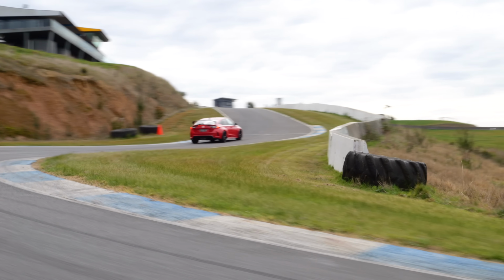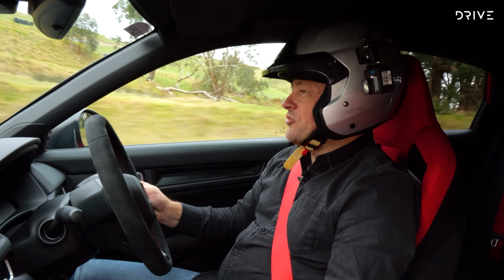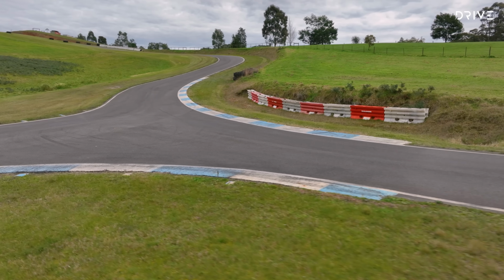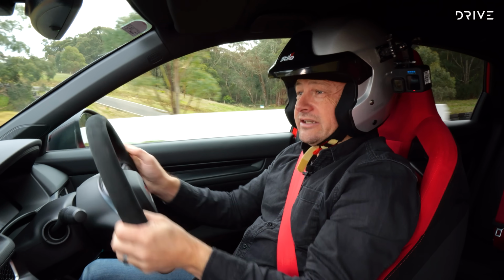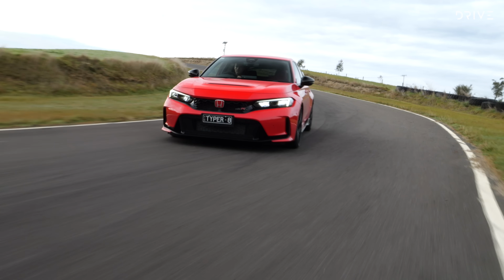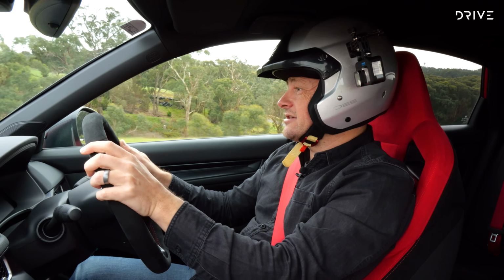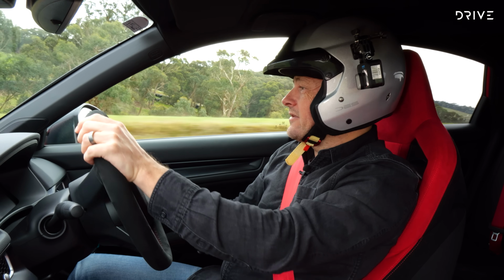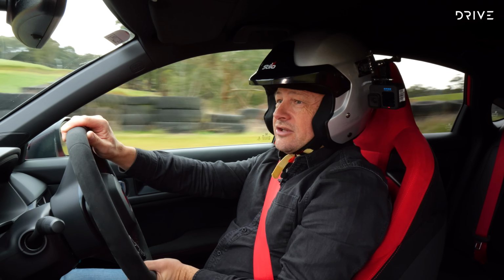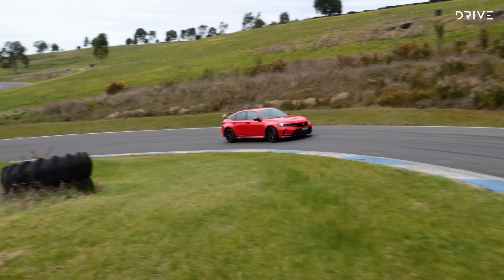This car requires more precision, a bit more surgical approach to the steering, definitely to the throttle. This is probably the hardest area of this car to manage, is the throttle. Around here, the corners are so tight, the elevation changes come at you so quickly. There's a lot of weight shift going on, and you need to be really aware of that to get the best out of this car.